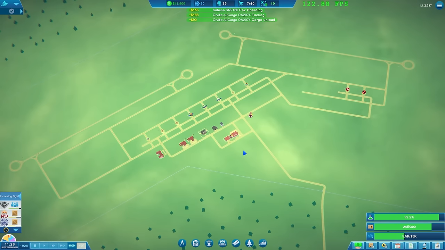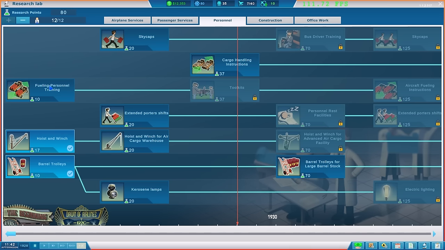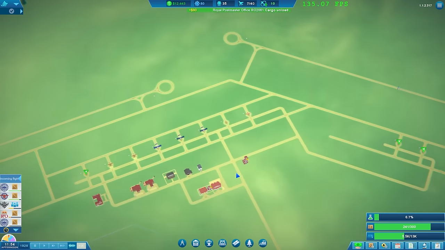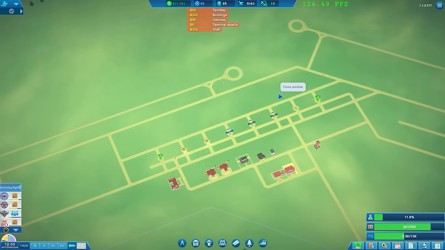So once I got it positioned correctly, we should have a very separate cargo and passenger side to the airport. I could make them utilize one for taking off and one for landing, or I could make them both landing and takeoff and just utilize two runways at once. So we're going to do some fuel training personnel. We'll get that research next, see how far we can get that done before they all go home for the day. And they are utilizing my other runway over here. So we'll see what happens. It's set to both.